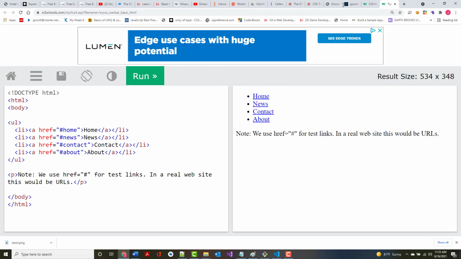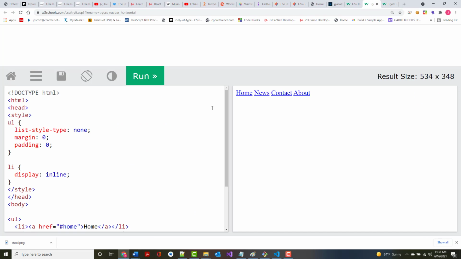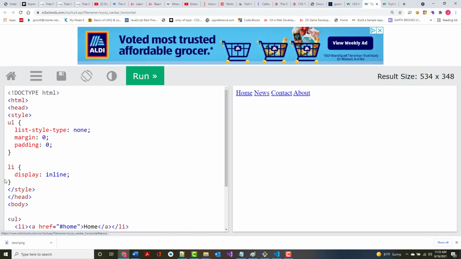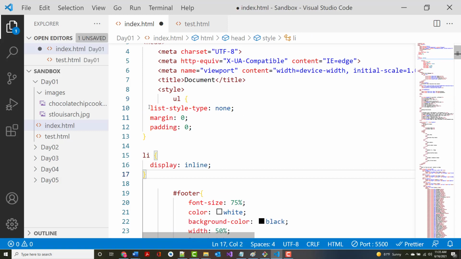Well, I don't want that one. This is what I want. So let me just grab all of this, rather than me fumbling about. Now I'm going to have to make a change on this, but that's fine. So there's the UL.